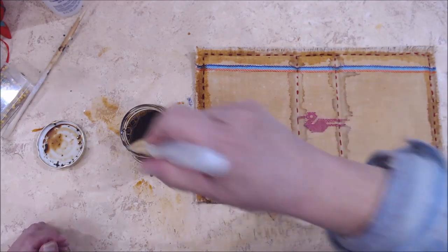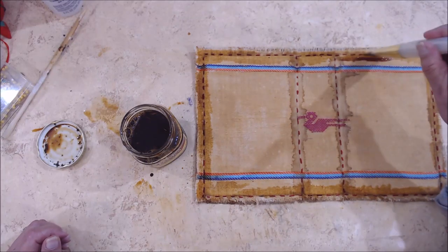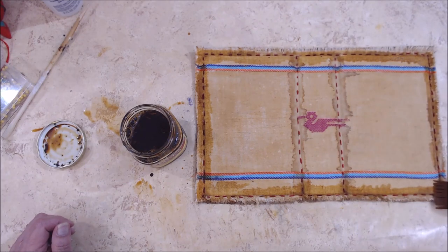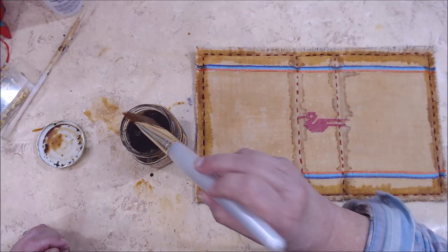We'll see what that does. We'll let that dry and see if it has the look that I'm going for. If not, well, we'll just put another layer. I got a whole big jar full.